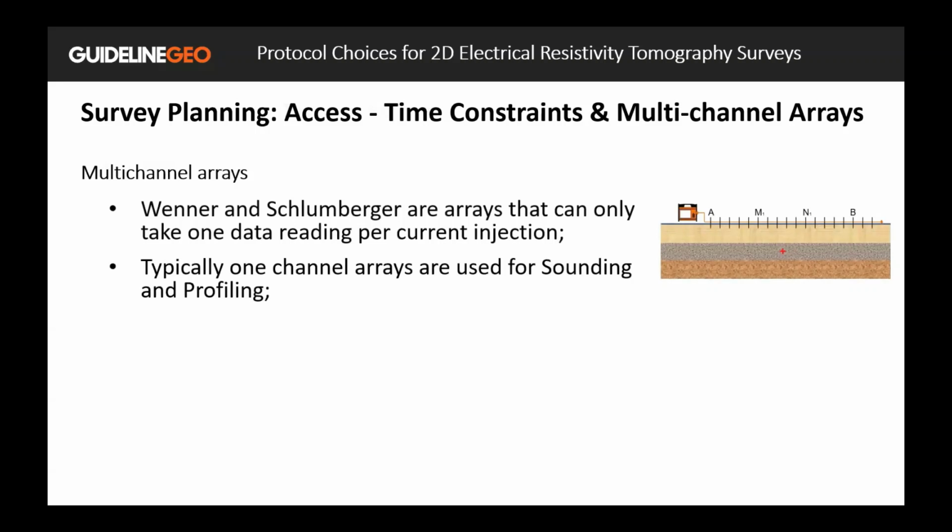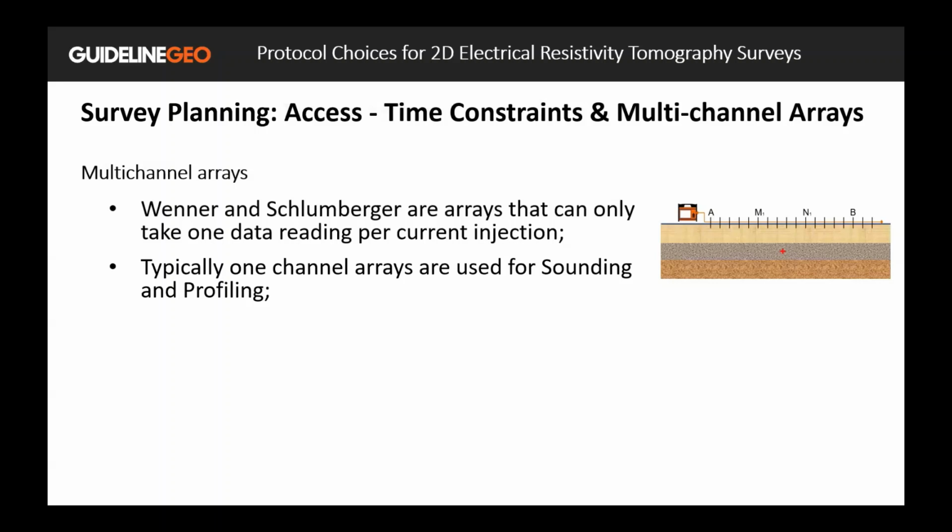So Wenner and Schlumberger arrays are single channel arrays, and as I said before, uniquely symmetrical. You define your position of current injectors, and that basically defines your single focus position, which defines the current flow in the ground and why that sensitivity is focused in the half space. Your voltage pair are always at the center of the spread, and the only difference between Wenner and Schlumberger is that with Wenner they're always equally spaced, and with Schlumberger they're slightly closer together. But ultimately there's only one location that your electrodes can go. There's only one focus position that you can achieve with those 4 electrodes whilst you're injecting current.